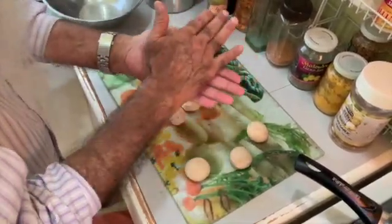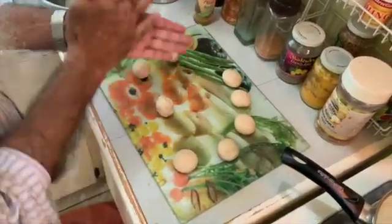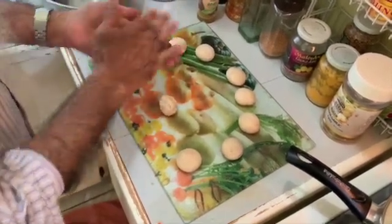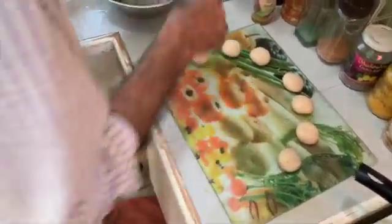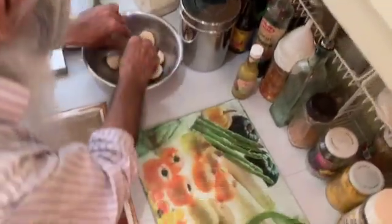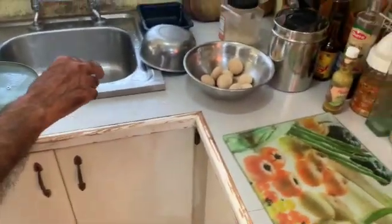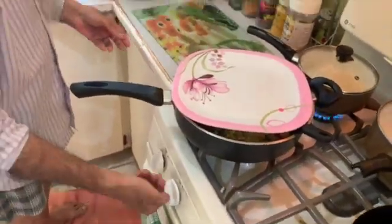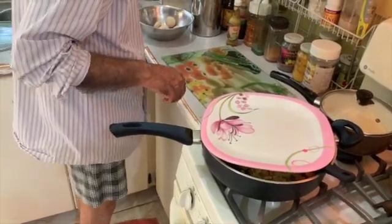So you divide it into 10. Do it here. All this here. You use a little bit of dusting flour. So I'm transferring all these onto the plate, and then take one by one. You can do it individually, one by one, roll it and fry it, or you can keep it on a platter. So this is my rolling pin.